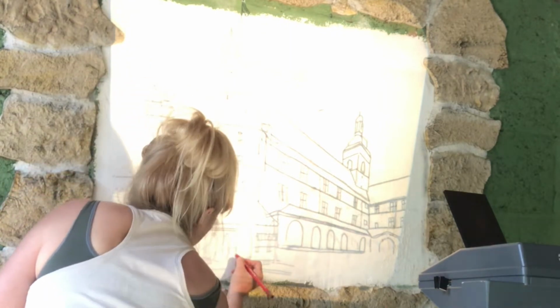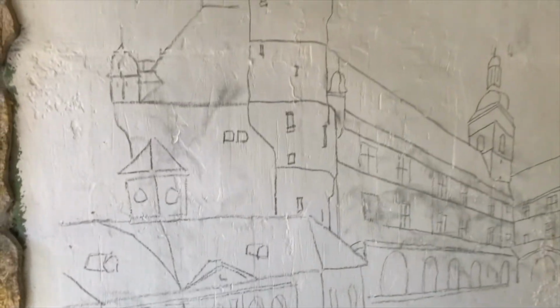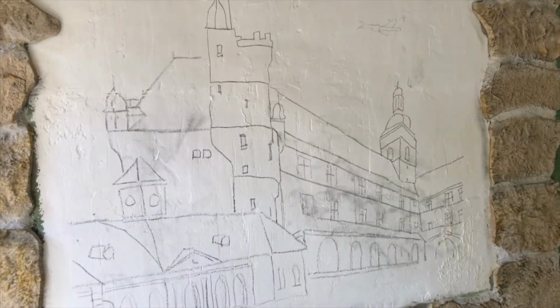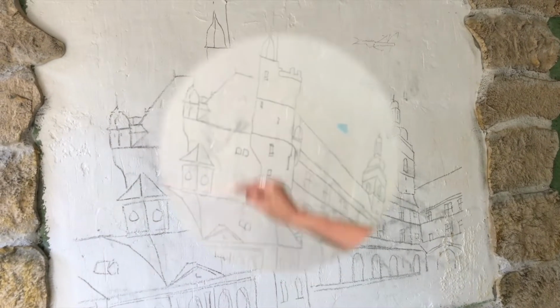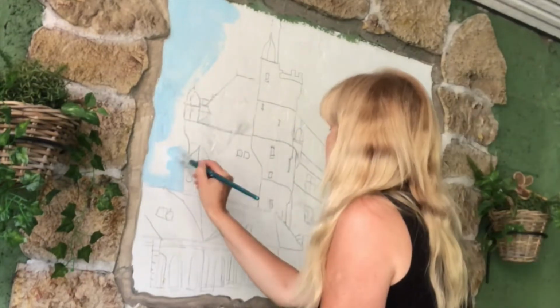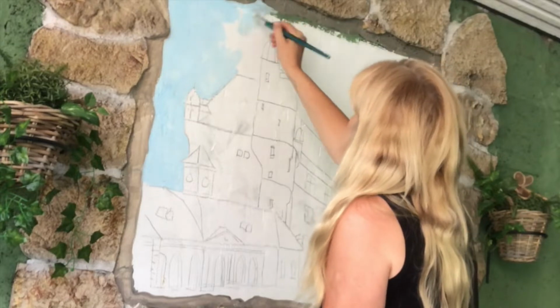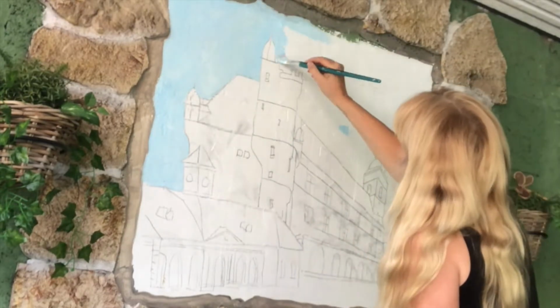Once I'm done with that, this is how it looks. So I have merged these buildings. They normally don't sit right next to each other. I wanted them in the same view. So here I am beginning to paint, and I'm starting with the sky, with the blue sky. I'm just laying down a base coat at the moment.